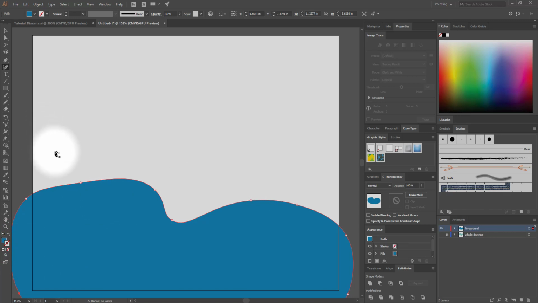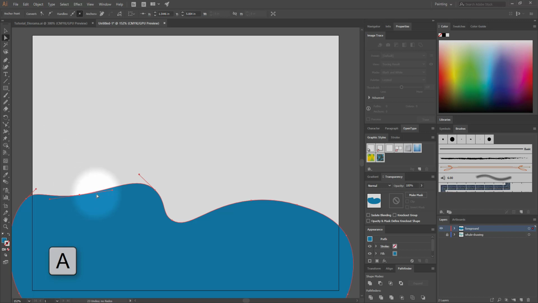So I'm just making waves, and then of course you can come back with the direct selection and move stuff around however you want, but this is just a quick way. I'm going to make some waves and a whale for my diorama. So that's going to be the foreground waves, and then I'm going to make a new layer here and call this middle waves. I can drag it below the foreground and make sure I'm selected on that with the little meatball here.